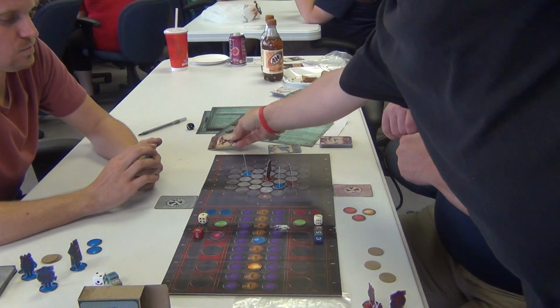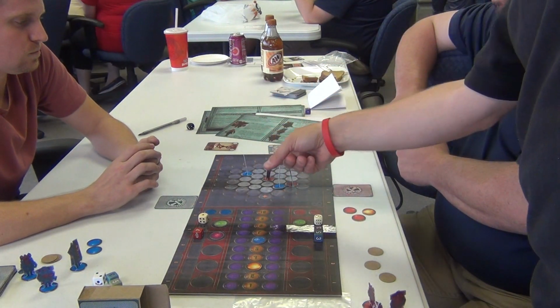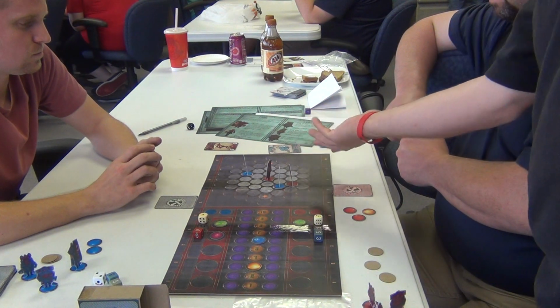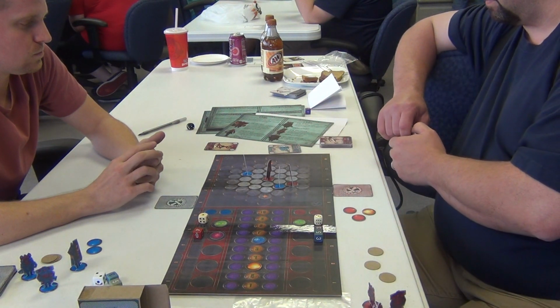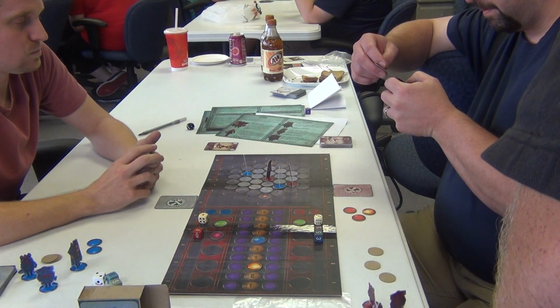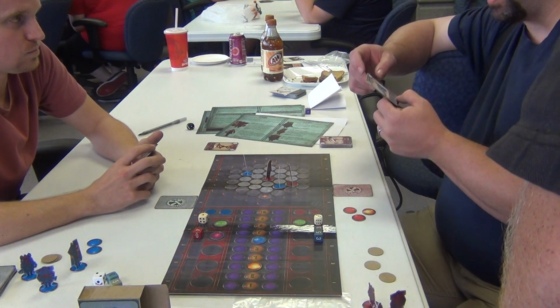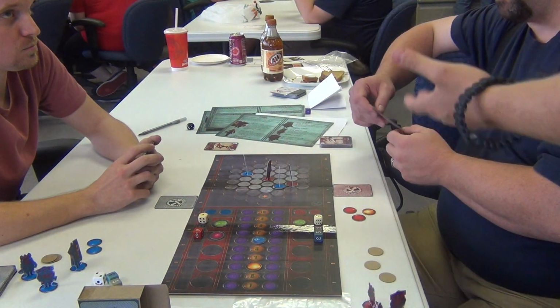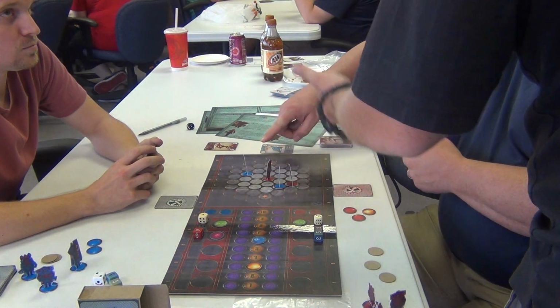Okay, so he does this and moves to here, which now you can't hit him, but you could hit him if you want to. But you could also just move into an empty cell. But if I move, all that work for that. So I can deal 1 damage though, right? If I move into him.